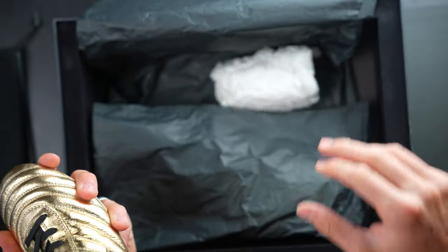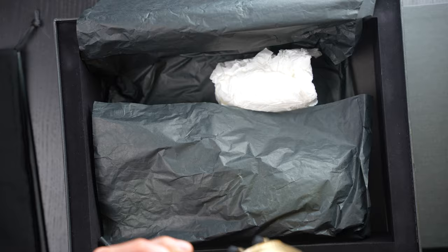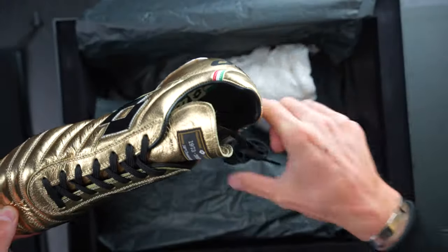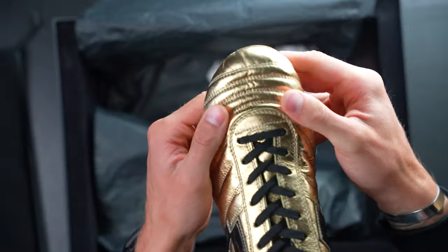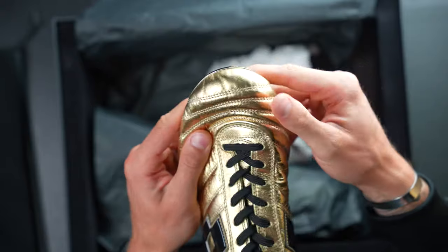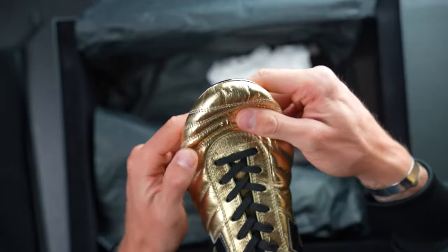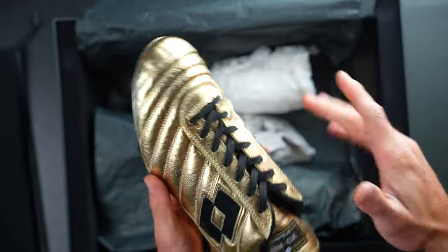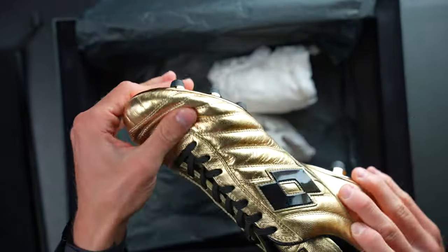I'm gonna take this stuff out as well. Let's see if there's any more. Yeah, beautiful, okay. So I'll take this little paper out, and there we go. So as you can see, very, very soft. This isn't quite, I would say, made in Japan Mizuno quality leather, but as far as durability, it feels just on par. It's just not quite as soft straight out of the box.